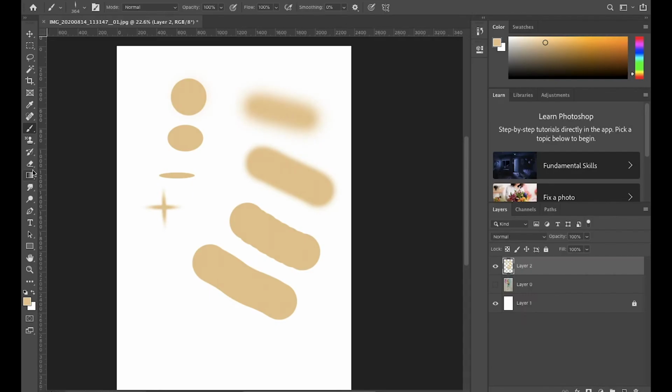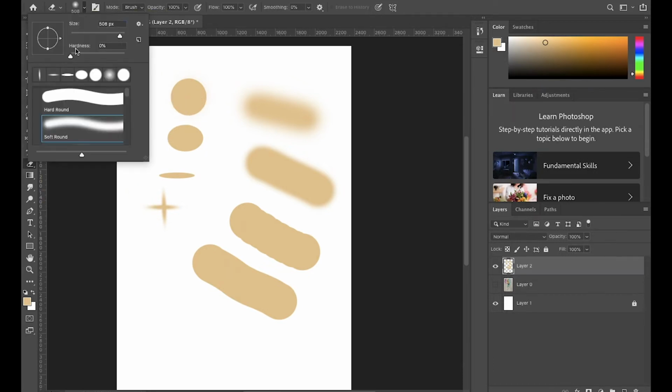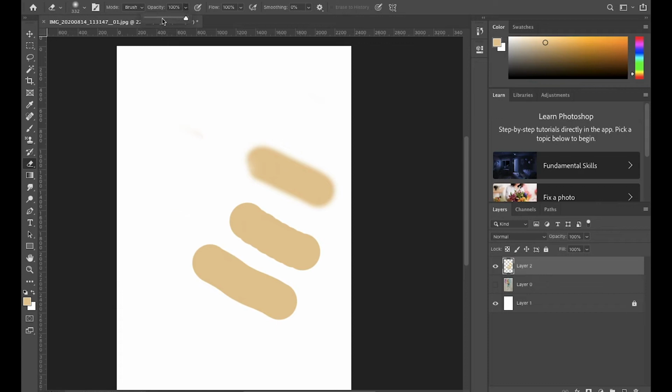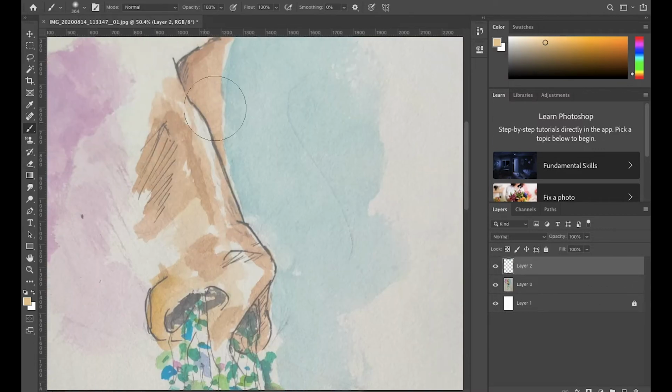Okay, so now you're going to need an eraser. Unlike traditional paintings, you can erase these. That's not the best part. You can always go back. You can also set the opacity of the eraser. So in case I just want to smoothen the edges, you can shade like this only if you have some layer underneath, or else this is what it's going to look like.